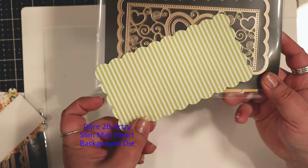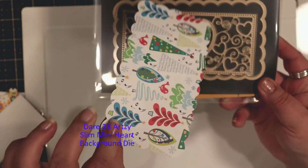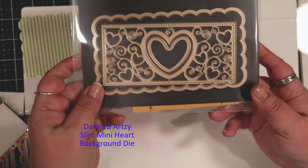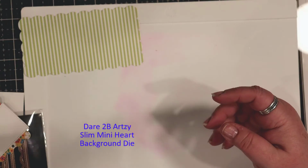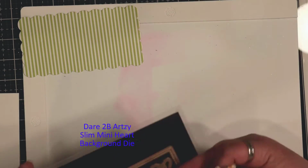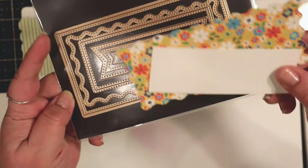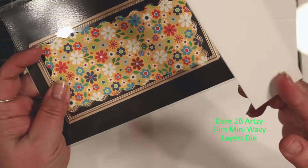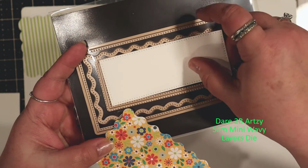First off, I have die cut all of my paper off screen. This is from the Merry and Bright collection. This is a Christmas paper collection. But the beautiful thing about all of the Dare to Be Artsy papers is that they're double-sided. So with this particular collection, you have some nice, just standard, everyday paper that you can use for all of your card making outside of the Christmas holiday.